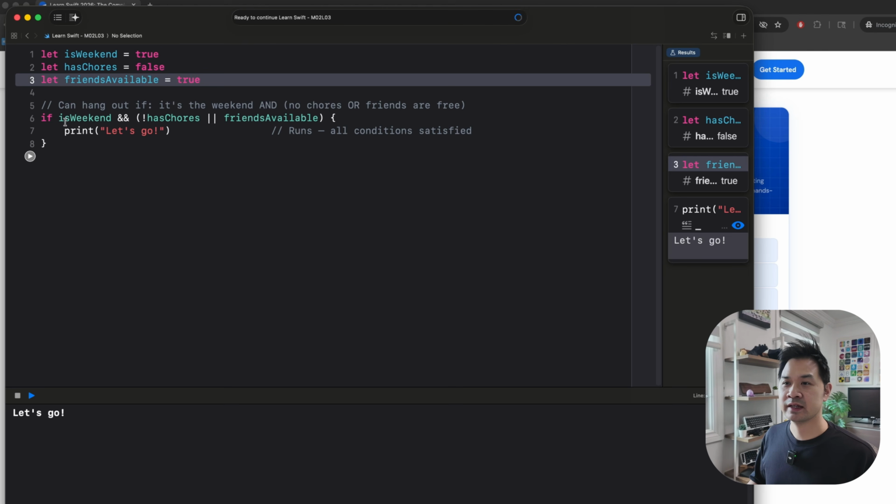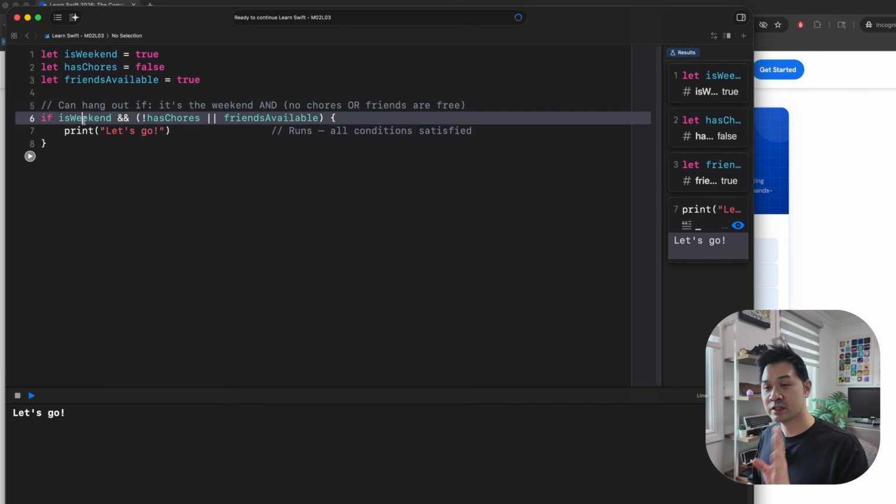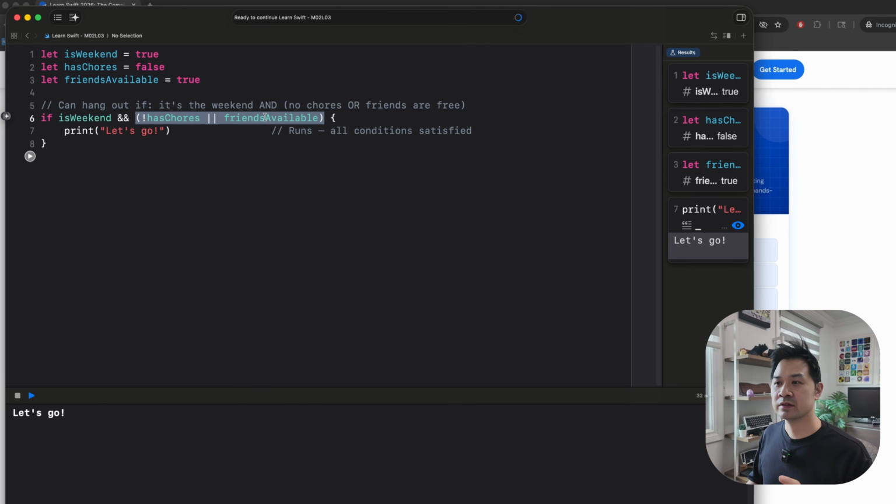So this is saying if it is the weekend, and so it has to be true, right? And this is true. Either friends available needs to be true, or has chores, the inverse of that, has to be true.